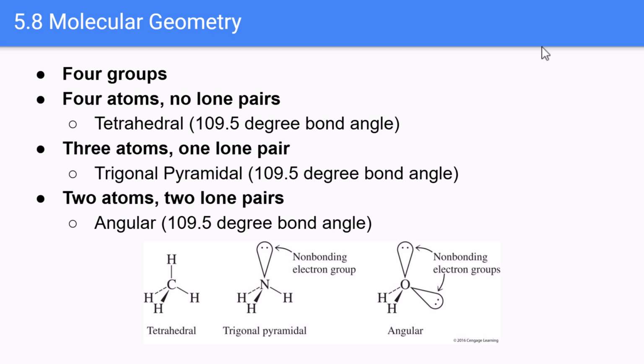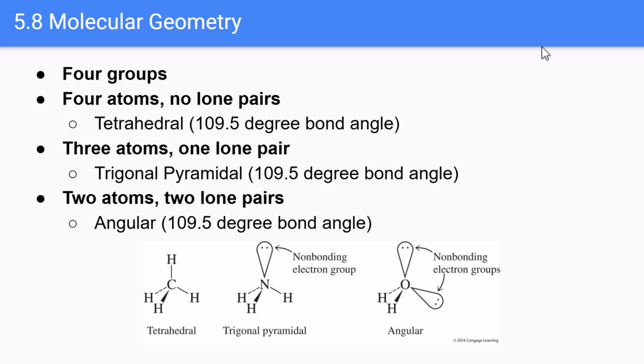Many of you are going to have a VSEPR chart on the back of your periodic table, or a VSEPR chart in some way, shape, or form. Many VSEPR charts look different from each other, so the terminology that I may use in this video may be different than the terminology that your professor uses. But it's very, very important to make sure that you know how to fully utilize that chart.